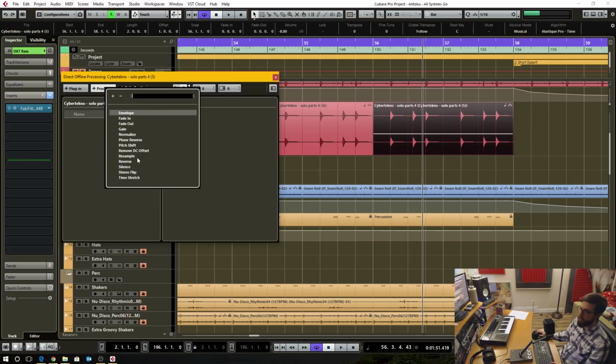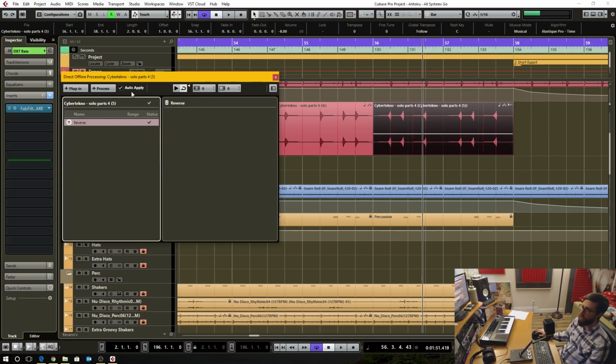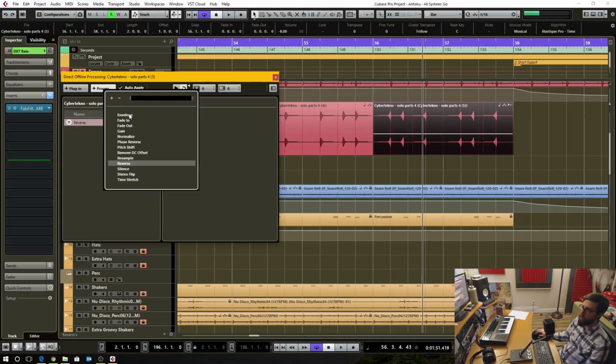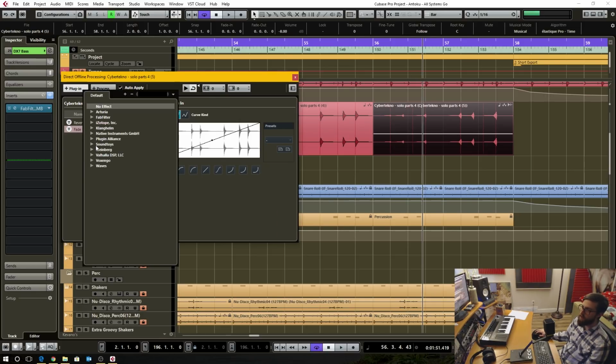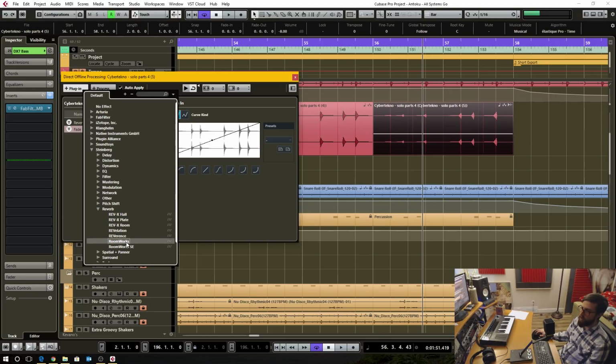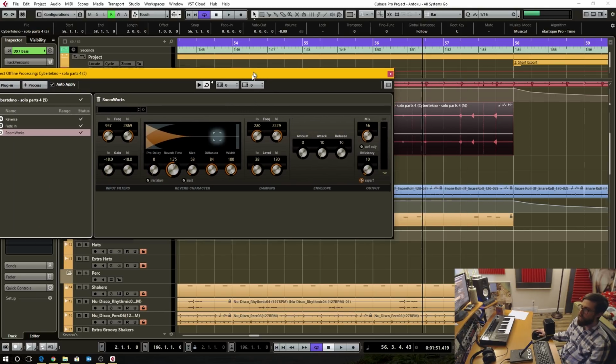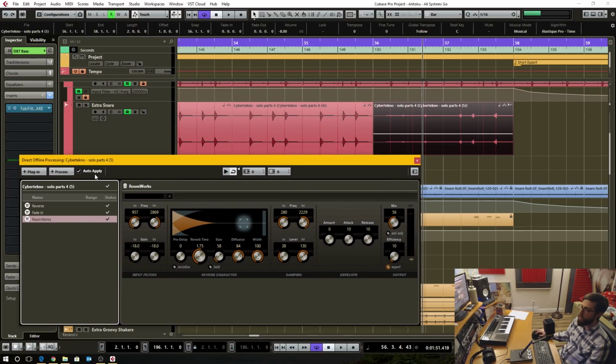So let me just demonstrate. You can go ahead and, let's say, reverse this and then do a fade in of some kind, and then I can add, let's say, a reverb like RoomWorks, and with the auto apply ticked, I can make changes on the fly, and it'll update visually on the event what it's doing.